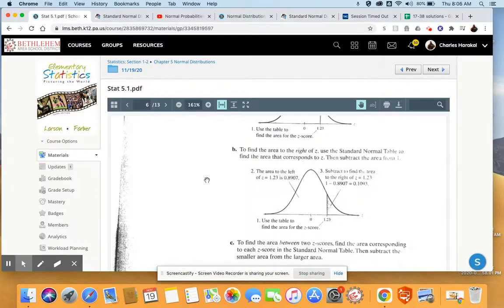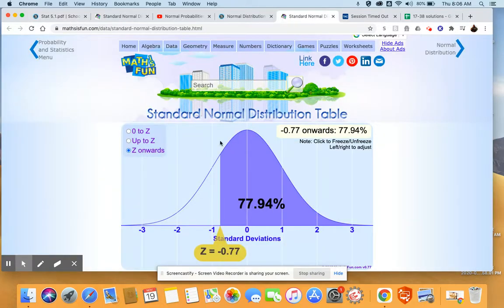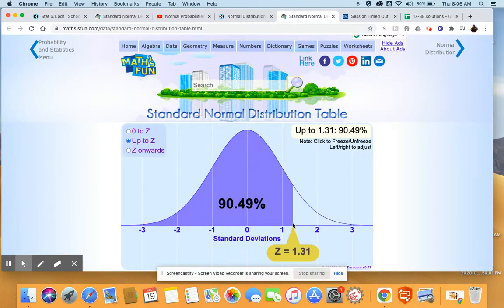And the last one is the only one that you'd have to actually do some calculations for. And there's two options on how you can do this. This is the area in between two z-scores. Okay, so we want to find the area in between negative 0.75 and positive 1.23. So the basic way we've been doing that so far is you want to find the larger area. So we would go up to 1.23.